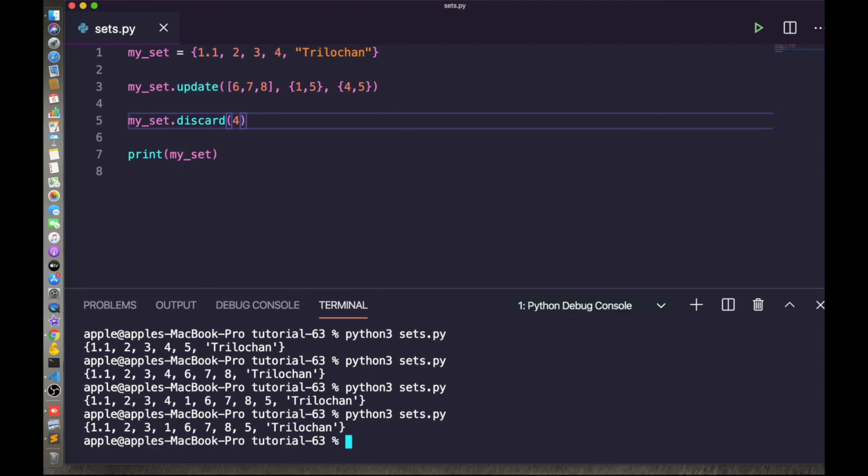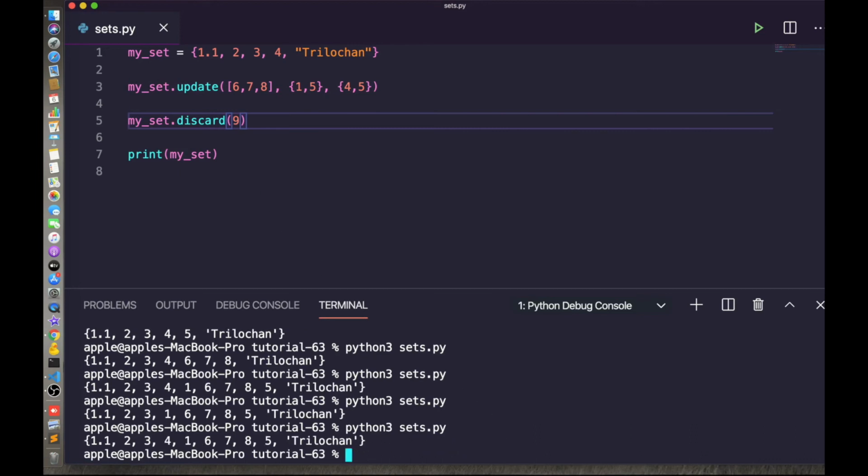Here it is 1 2 3 1 6 7 8 5. There is no 4 in our set. So if we try the same function, let me try here. Suppose we don't have 9 in our set, so let's try to remove this one. Here it is. There is no error.